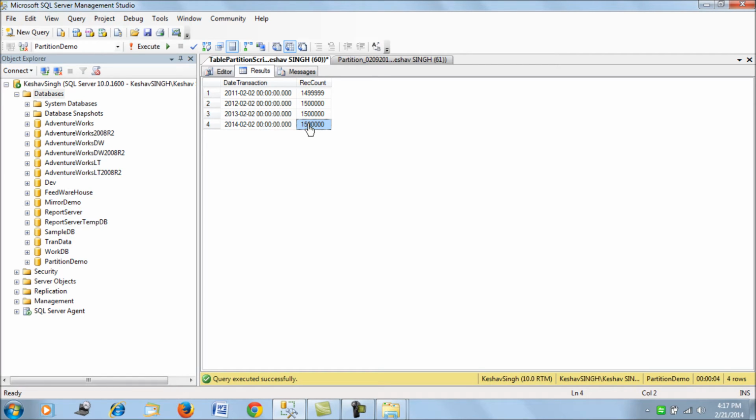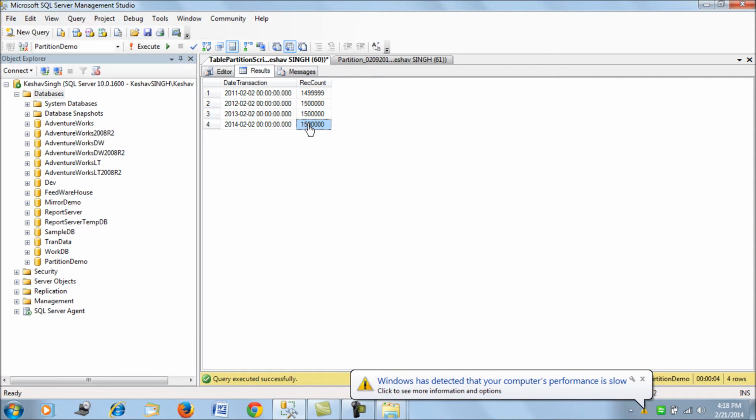So what is it that we are saving out of this? We are saving the index scans, we are saving on the IO, because if we are trying to access any latest records, the SQL Server will only hit the MDF or the primary file, and will not go ahead and scan the entire thing. And then what we are going to save here is the maintenance. If it is claims which are just for record purposes, you can mark the secondary files as read only, so that it is kept, and only one-time maintenance or one-time backup can be done.